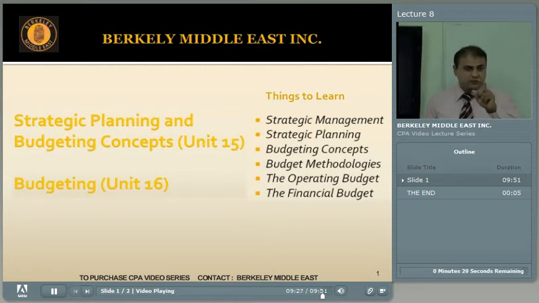This could be a multiple choice question. You will see in CPA past examinations that a budget should always be profit oriented. No, it could be a 2 year, 3 year, 5 year loss as well, depending upon the life of the project. If it is 20 years, the first 4 or 5 years is the seeding, research and development, and you are making your products, it's under development, something like that. For 5 years it will be a loss.